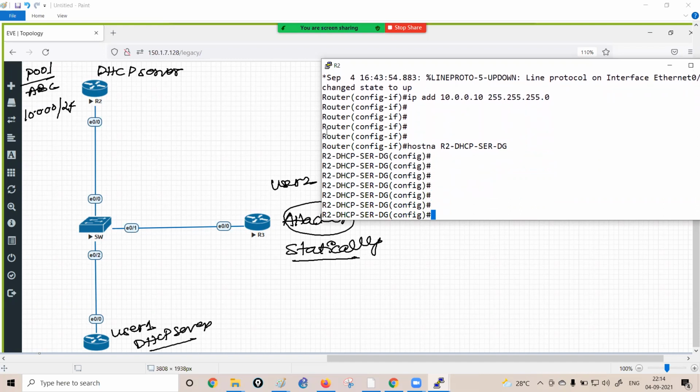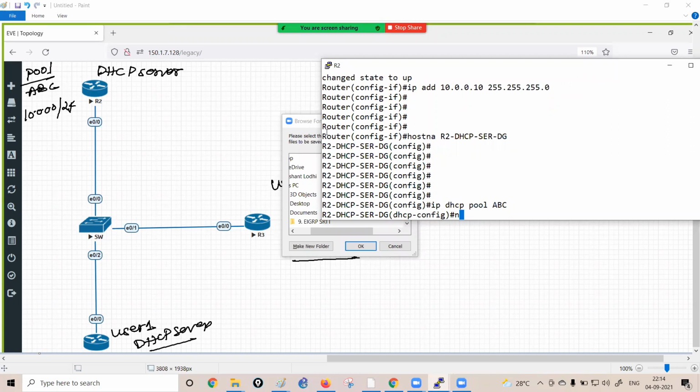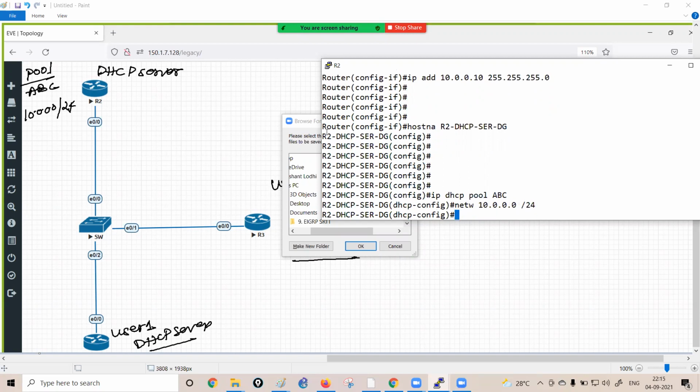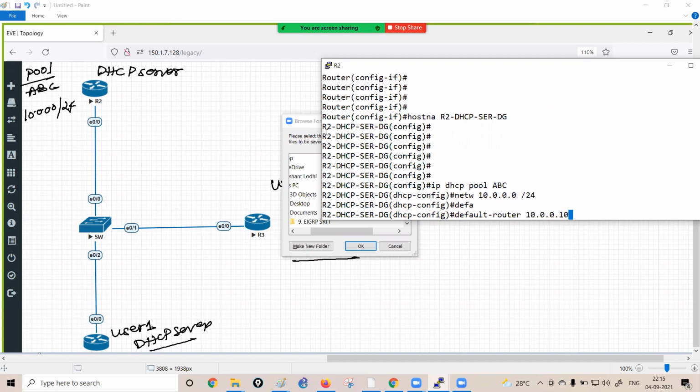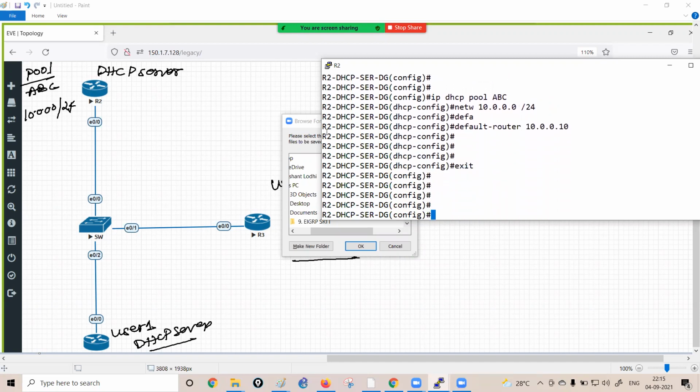Now configure DHCP on the router R2. IP DHCP pool, the name of the pool is ABC. Then network 10.0.0.0/24. Then default gateway 10.0.0.10. So we have configured DHCP on the router R2 and the IP address is 10.0.0.10.